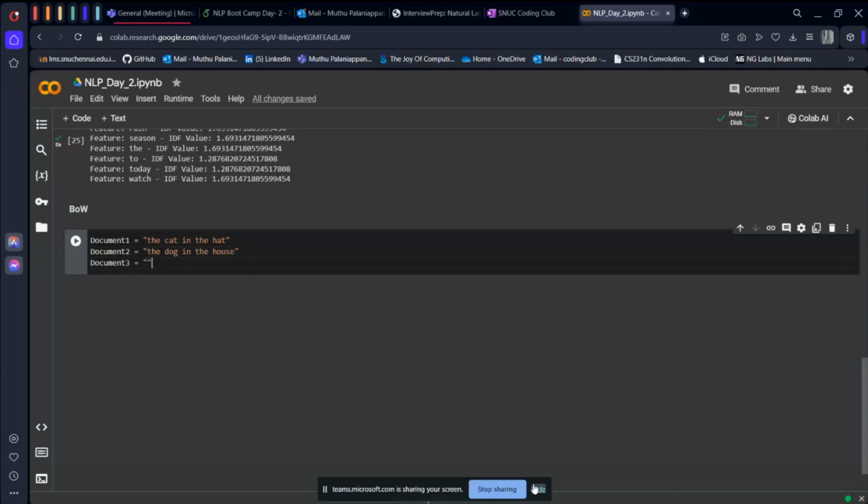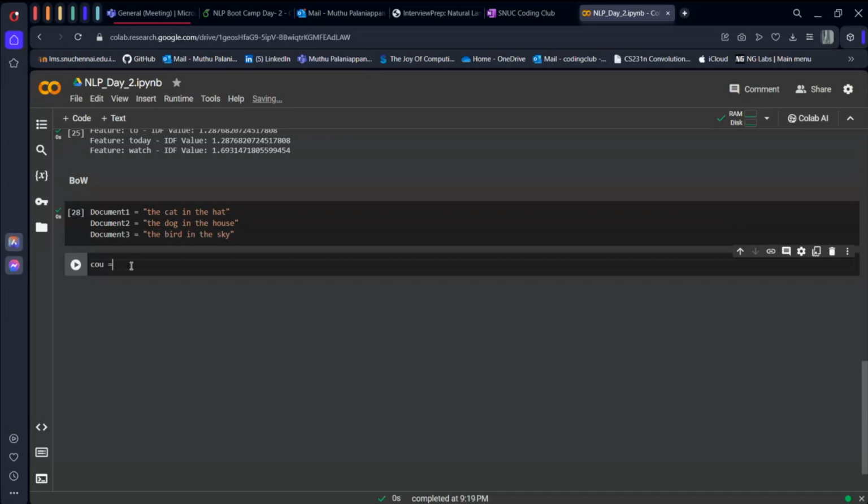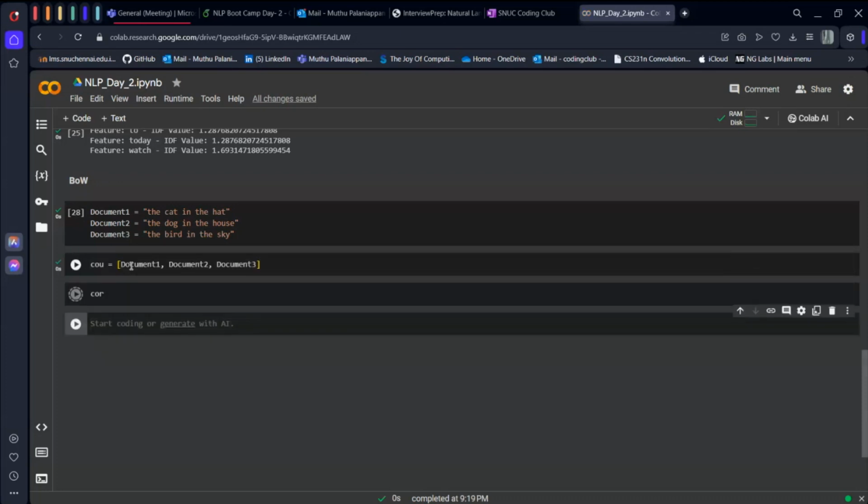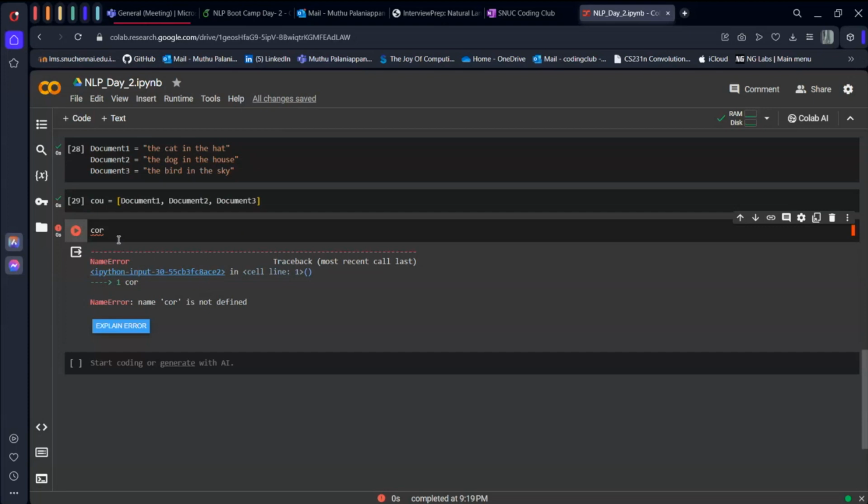A corpus is a combination of all your documents: document one, document two, document three. If you print your corpus, you'll get it. Perfect.